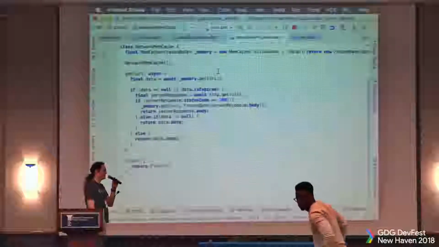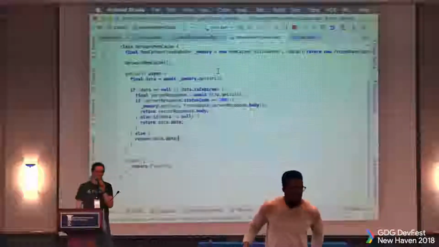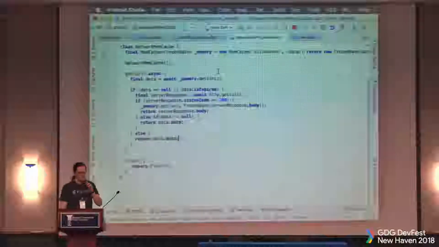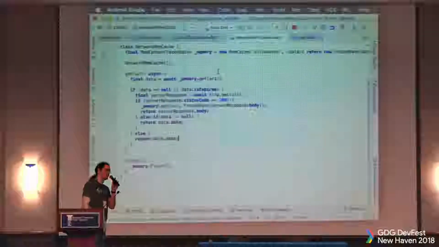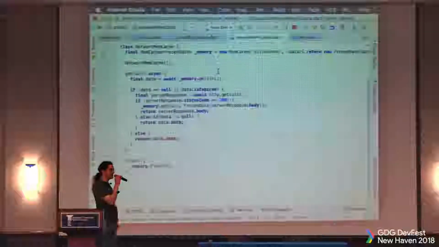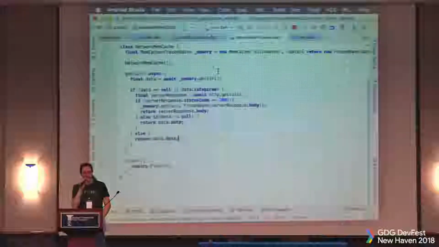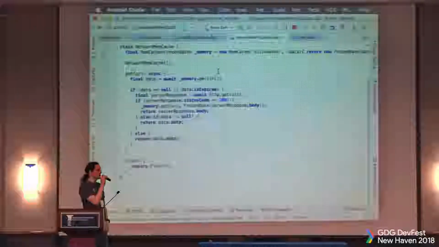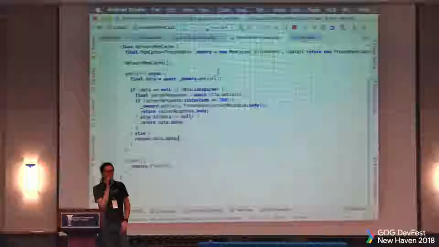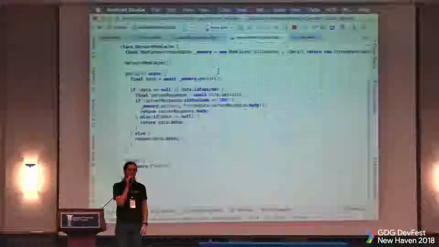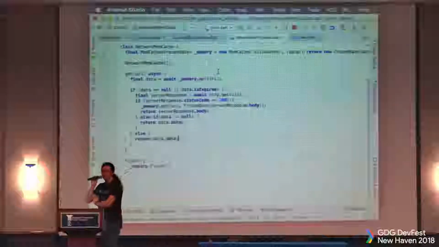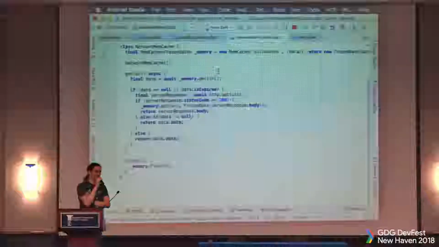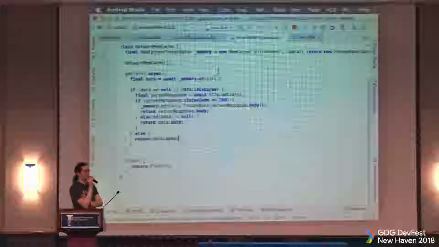So here's our new get process. Let's look at that. Well, first we see if the memory has it. If memory has it, let's see if it has some data and if that data is expired. If the data doesn't exist or it's expired, we're going to actually do the real HTTP get and store it in the database. If the database for some reason should fail, we can't pull from the database for some reason, we're going to restore the cache anyways. And if for some reason we do have the data, because we went there before recently, we just return the data. We're done. That's our network cache.